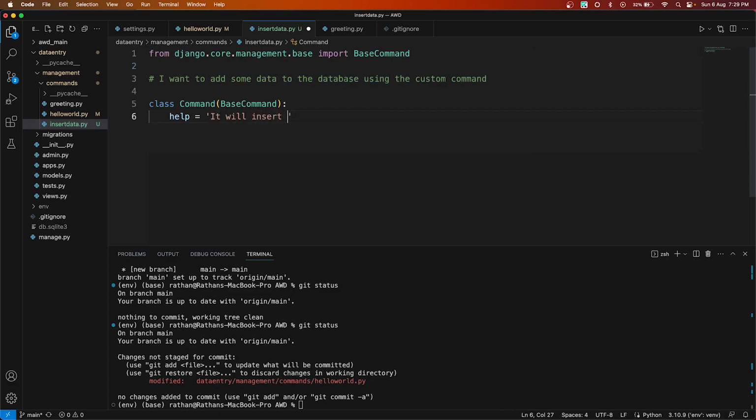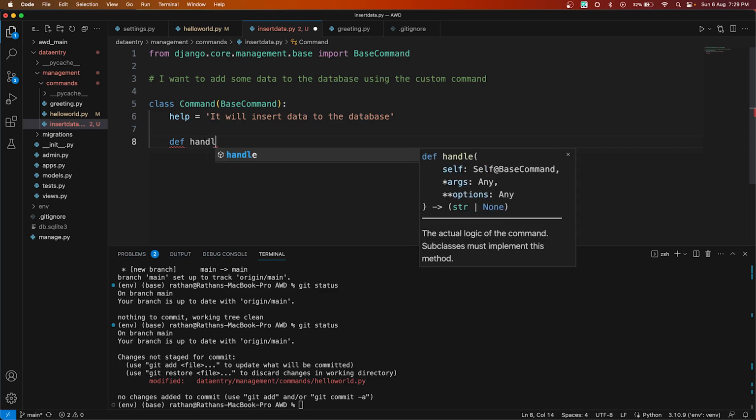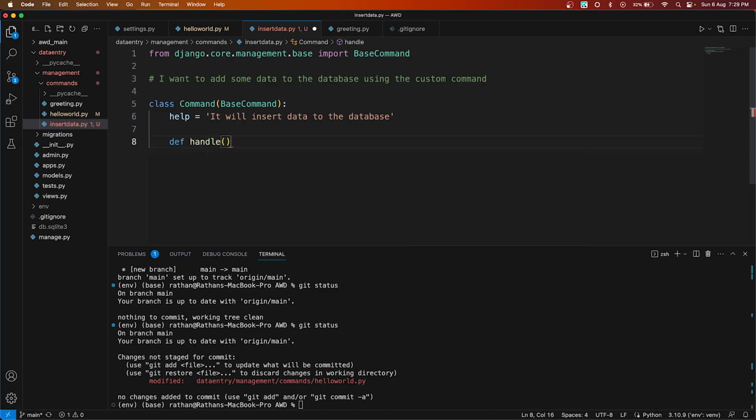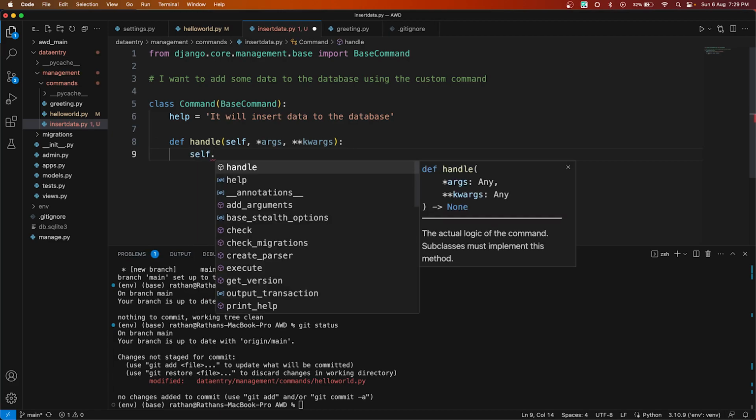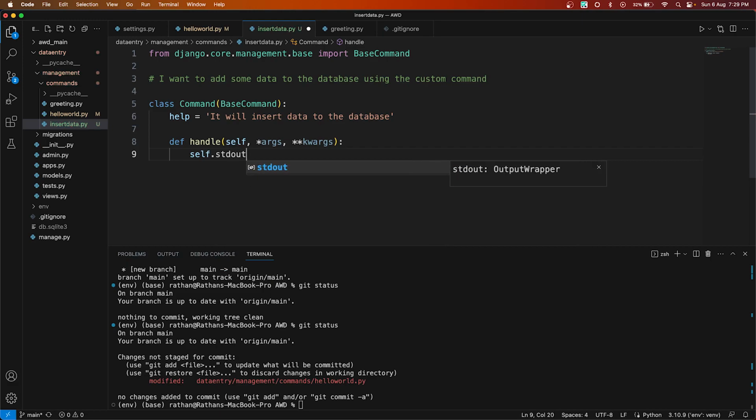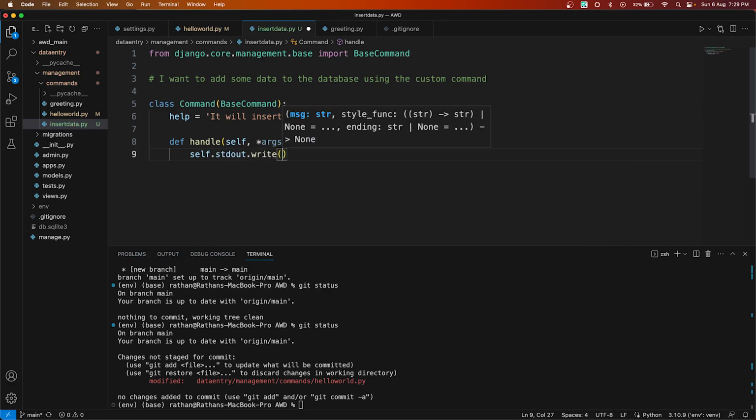Will insert data to the database, and next we need to create a function called handle. This handle will take self, *args, **kwargs. All right, now next self.stdout.write. This is for printing the output.